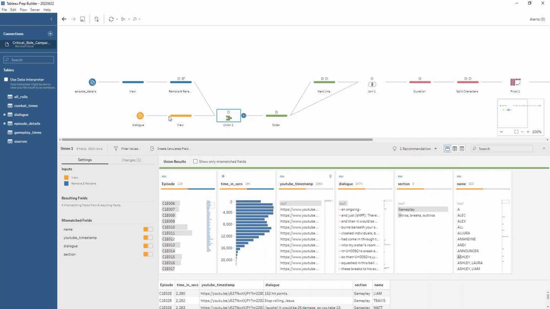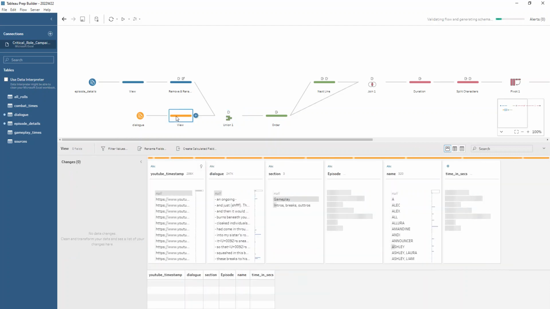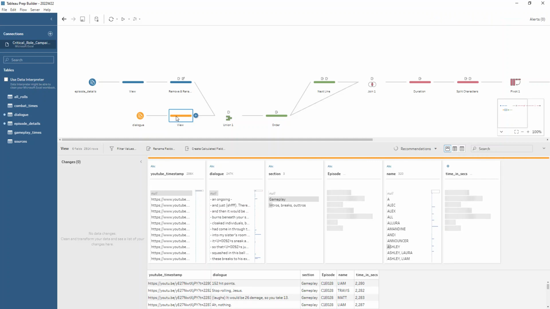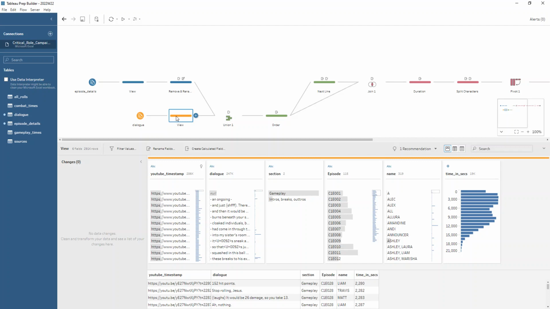And if we just look at our dialogue, because we haven't actually looked at that input, then as I was saying, quite a lot of rows here, so over 200,000 rows that we're working with. We could have done some sampling in our input step to make this run a bit more quickly, but we're working with this whole data set just to get a feel for working with a bigger data set, because that's not something we often do for Preppin Data. We usually choose a smaller data set to work with, so this gives some kind of inclination as to working with a large number of rows from an Excel file.